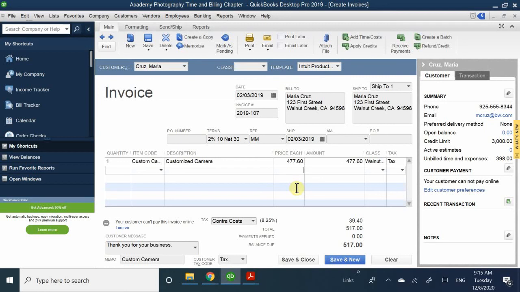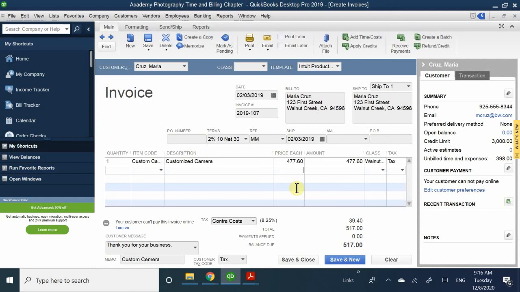I'm not going to sell my item to her at what I paid for. So here I marked it up 20%. And now, again, this is what I mean when you can manipulate and make changes on the invoice. You can make your calculations here, right? On the form, it doesn't tell you that you can do that. It doesn't let you do that. But on the actual invoice, you can do that.